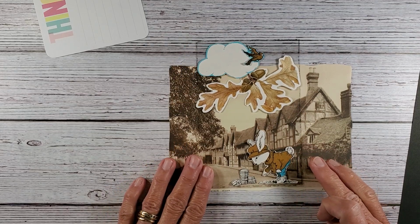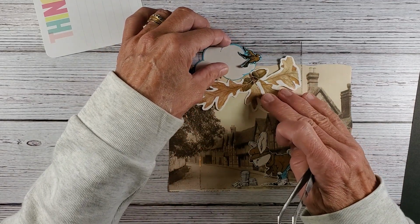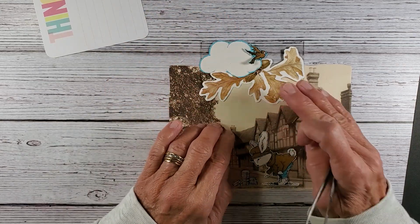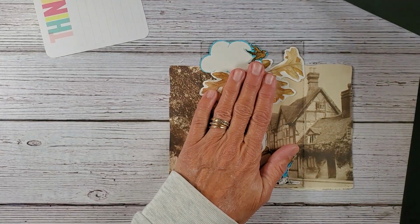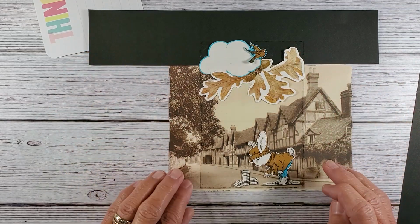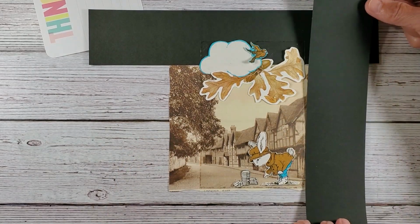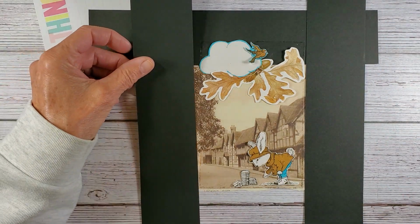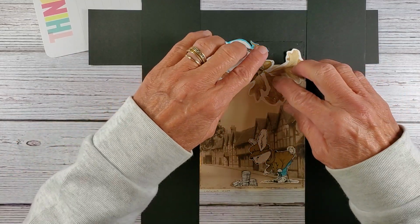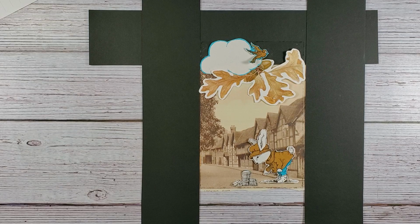You can actually move this over a little bit where you have the tree here. Maybe you could move the leaves up. And then that way you wouldn't, let's do this because you would have to fill this behind here. So you would want to fill that space, wherever the black is, that's where you would have to fill. So you could do it like this, and put your other paper over here like that. And then that's what it would look like if you moved it down a little bit. So these are all little tips that you can do to decide.